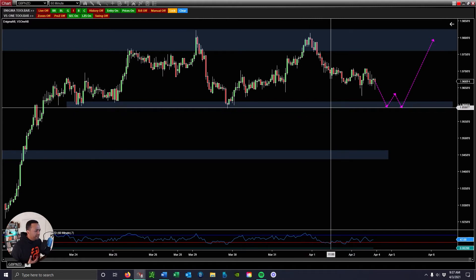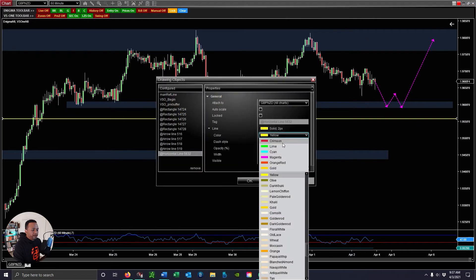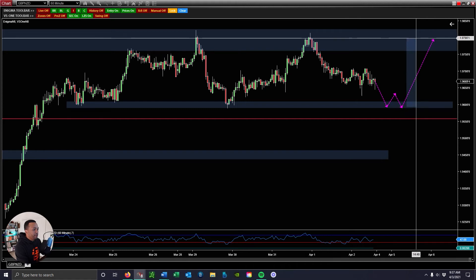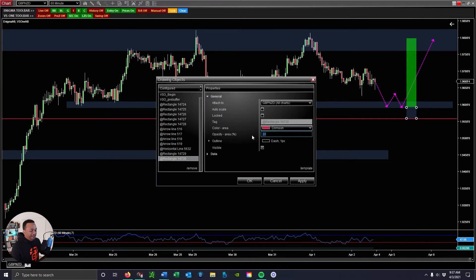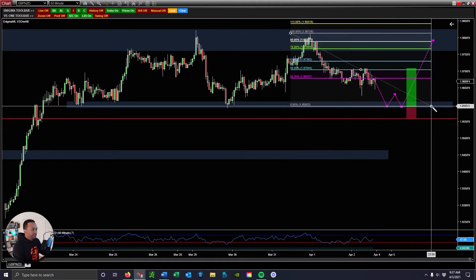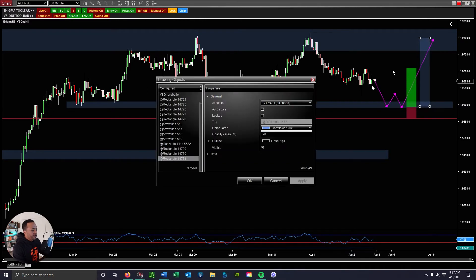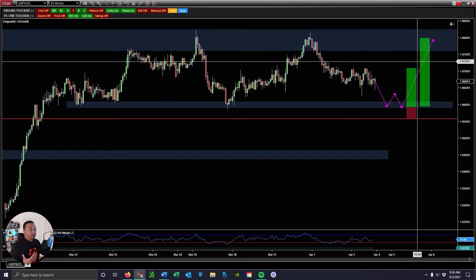ATR right now is about 30 pips, so 30 pips below there is about 60 pips — we'll go 58. You can get a pretty decent risk reward on this trade. If you get involved here with a double bottom and your initial targets are at a retest of the highs, you can see the risk reward is pretty insane. You could even be more conservative and have initial targets at the 50% retracement or at this little level of structure, then look for secondary targets at a retest of the highs. I'm a little more conservative than other traders — I like to take a piece off at initial targets and then play the rest for a retest of the highs.